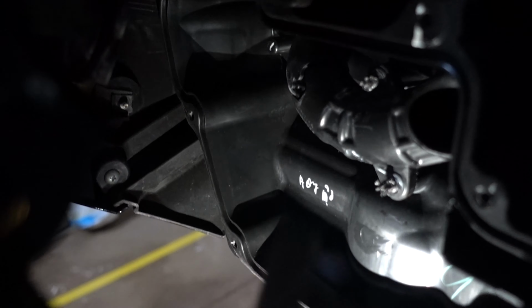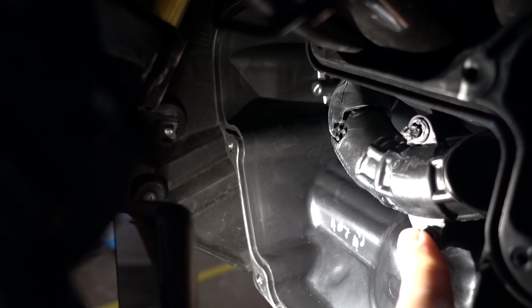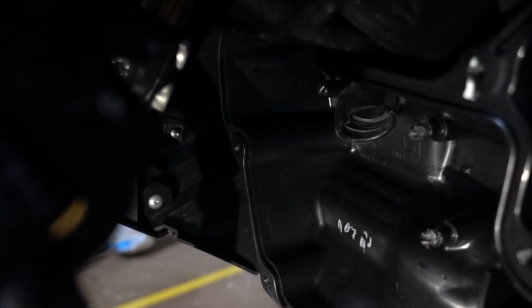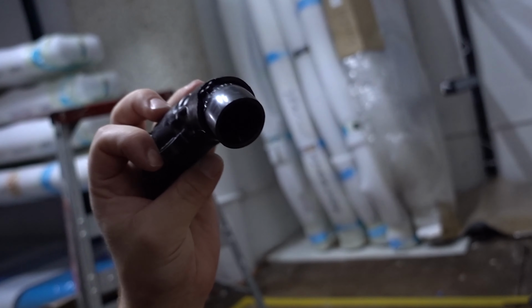Alright, so once you've kind of just mangled these, this piece of piping does come off. I'm just going to chip away at these a little bit more before I go and pull that off. Nope, I'll actually just pull it off. So there you can see that's come out. Another piece of useless plastic that I'm sure some person sat for hours designing.